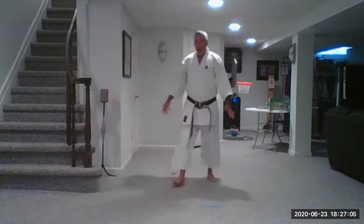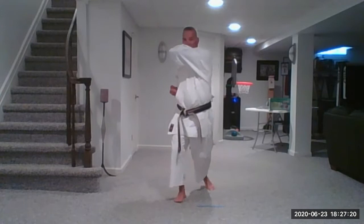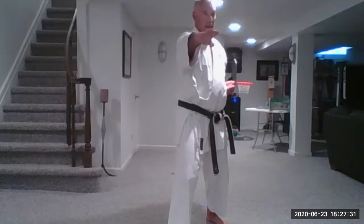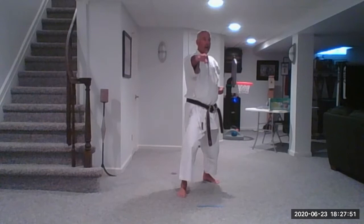All right, so next one we have is a gyakushuto, so backside arm. So left leg forward, backside, like in Heian Yondan. Okay, and then we're going to step forward, bring the arm this way, shuto, regular shuto at the front arm. So gyakushuto, shuto into the head. Let's do three of these. Shuto, switch it up, shuto. So going backwards, first one is in place. One and two. One and two. One and two. All right. So let's go those two together, all one count, and move it a little quicker.